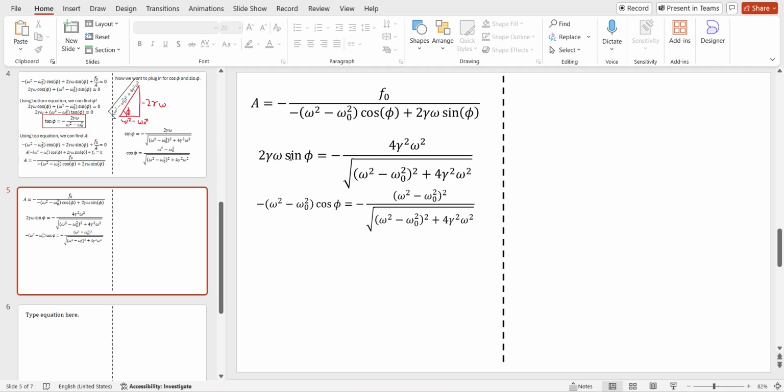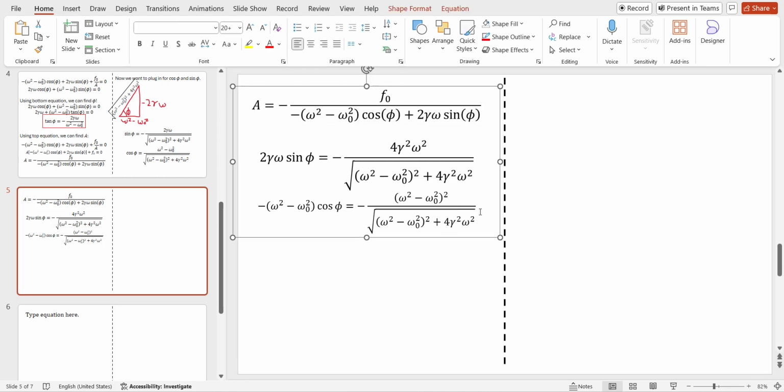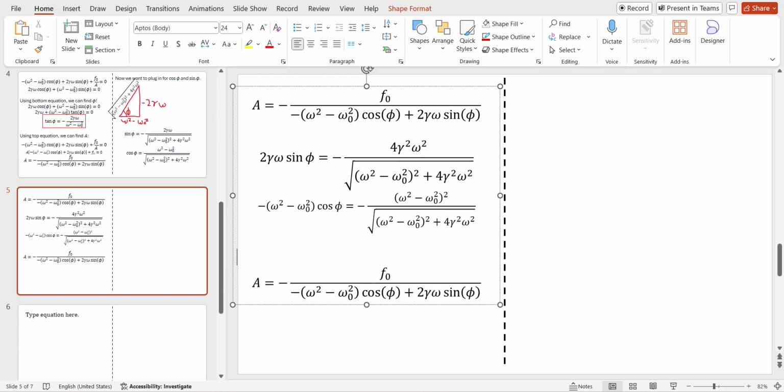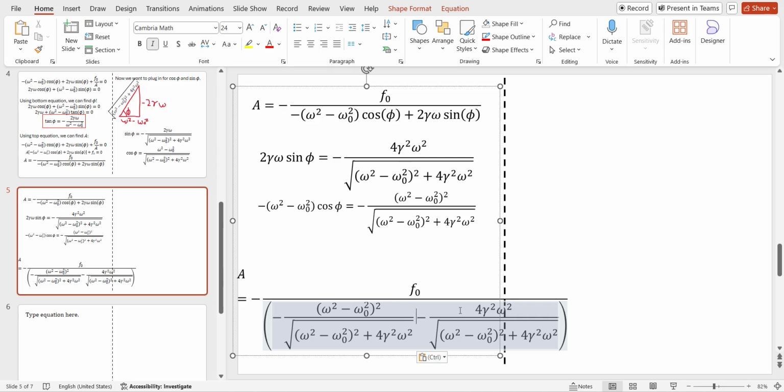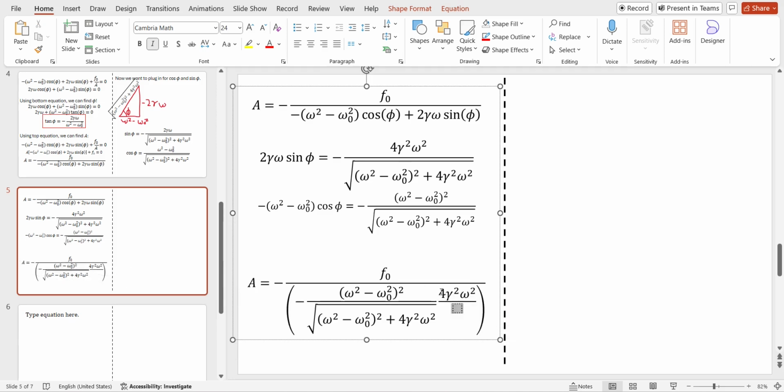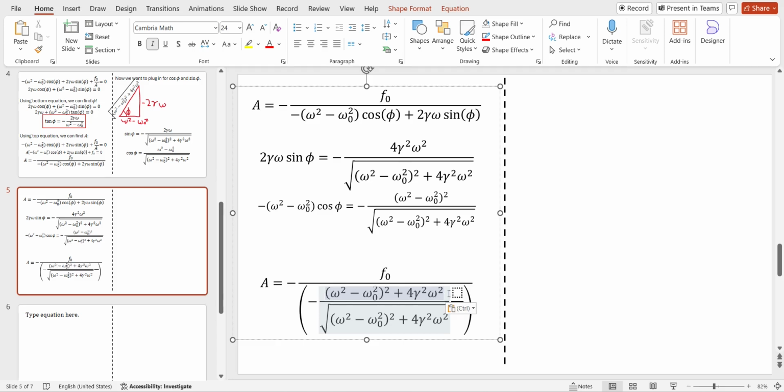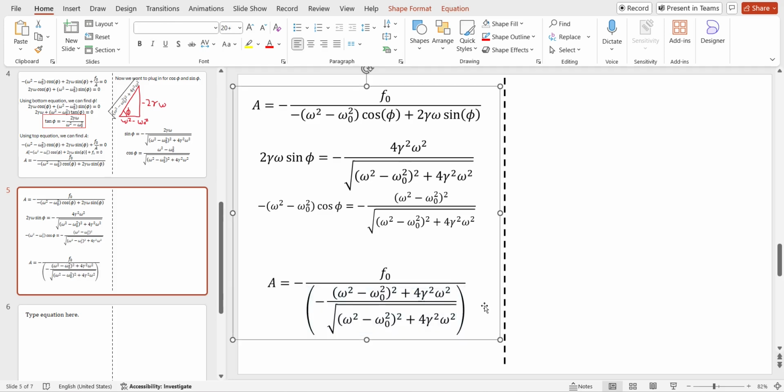Yes, so now we can take those two expressions and we can plug them into the expression for a, right? So there's a. That minus omega naught squared cosine phi, we can replace, or I guess I'm doing the sine one first. Okay. So we're taking the sine term, we're replacing it with that. And we're taking the cosine term and we're replacing it with that. Okay, and then, because it's way too wide, because they have the same denominator, you can add the two fractions together into one thing. And you get that expression.